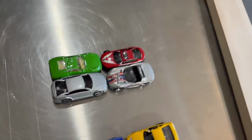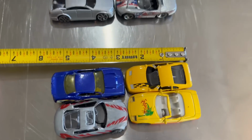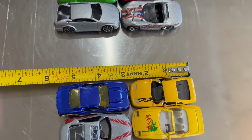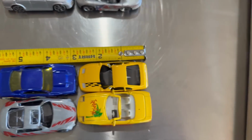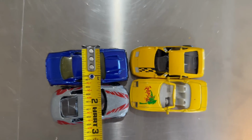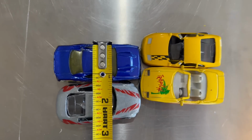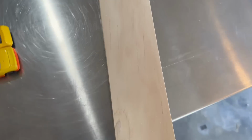So let's go ahead and measure the cars here and get a footprint just like we did in the first one. We need a footprint of what the cars are gonna be, that way we have a base we can start out with. So this one we're looking about 5.5 inches wide. And what do we have here? We got about 2 5/8, 2 3/4 side to side there. So that'll be the base for these cars.